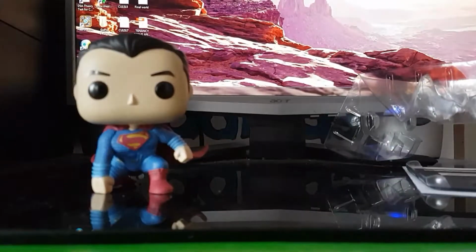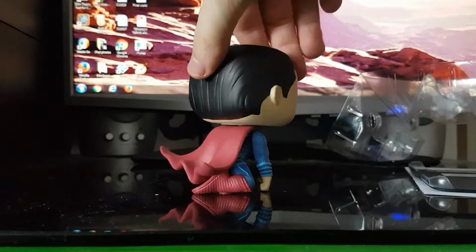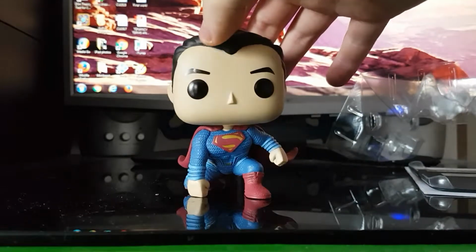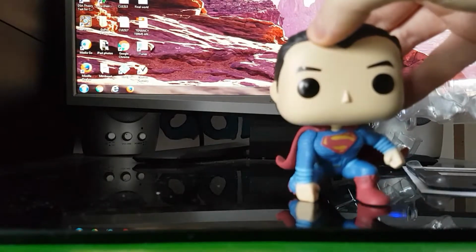Okay, so he's got a really cool pose, as you can see. I really like his pose. We'll just turn him for you. It's a really nice pop. Just got some dirt off the hair there, but it's fine. So, closer look. That's Superman right there.